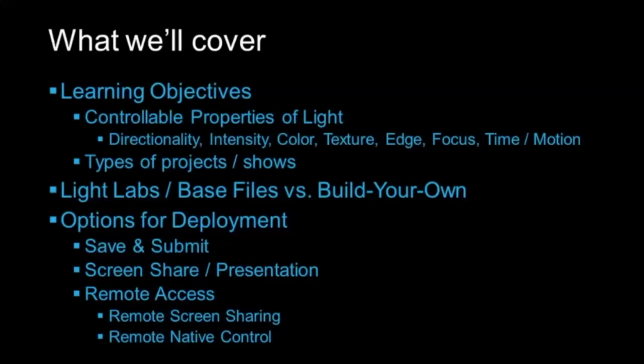So, going over learning objectives for students, right? Some of the controllable properties of light, maybe some of the types of projects and shows that they might work on remotely. We're going to discuss briefly some of the light labs and base show files, things that you can hand over to students that may assist them, and sort of the build your own approach, which is great. And then there's obviously a lot of options for deployment and what the implications of those various means are. So we'll pop through that today.